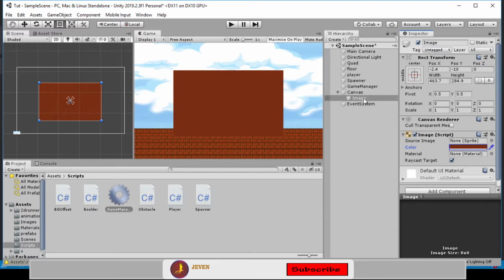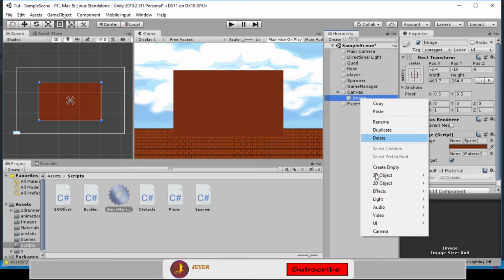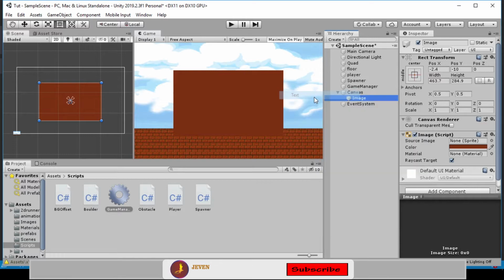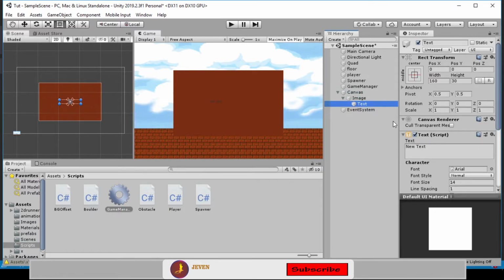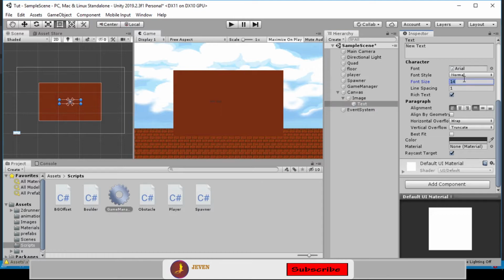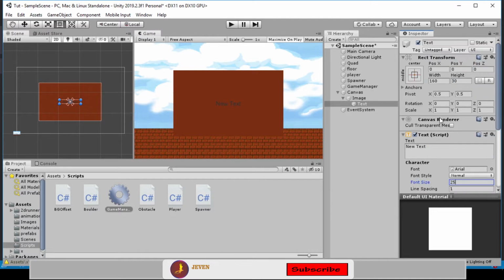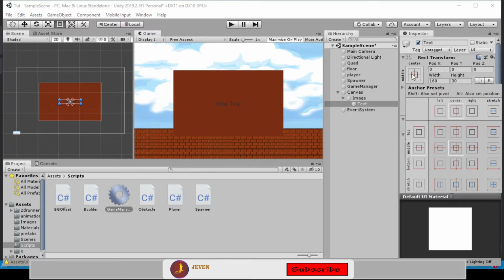Now inside this image I want to add a text, and then I'm going to increase this text size to something like 20 or maybe 25, so it's clear. And then let's set this to be at the middle, and then we can position this to be up by left clicking on this box under the rect transform.